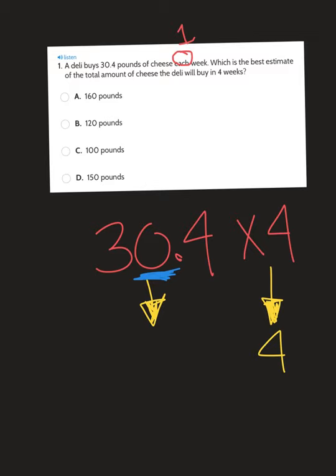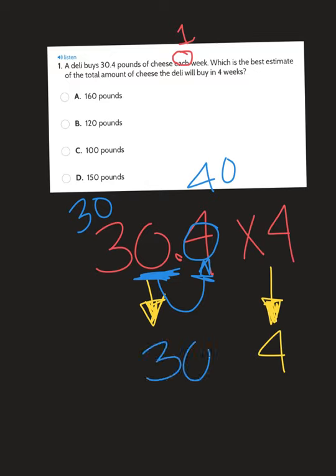All right? So I'm going to start there because I'm not real sure what to do with 30 to make it 30 or 40, although I see that it's clearly closer to 30. But I want to make sure, so I'm just going to follow my rounding rules and go to the left of the decimal for the nearest whole number, which is a 0, go next door, and I have 4 or less, let it rest, or change it to a 0. So that would make my rounded number 30. And I have 30 times 4.